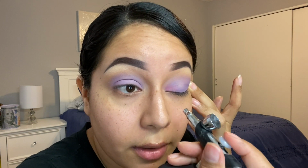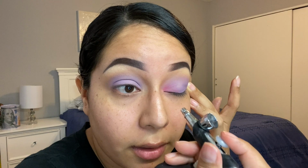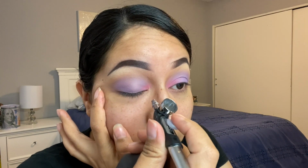And there you go, guys. So for the inner corner of my eye, I'm going to go ahead and use a Diva pink. I'm gonna go ahead and add just 2 drops of that. And I'm gonna go in right in my inner corner of my eye. I'm just gonna slightly pull and add. There you go. So slightly pull and add.